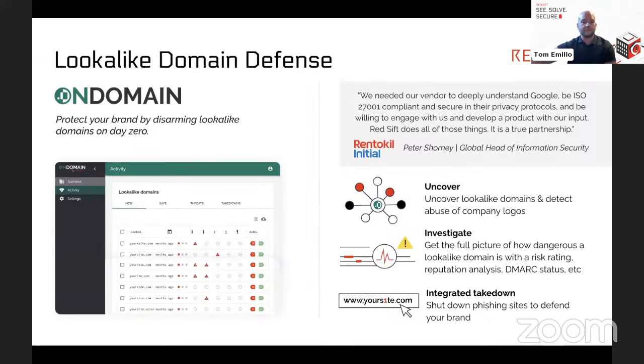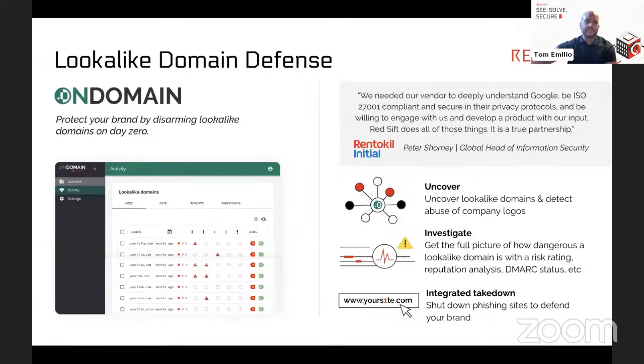And then there's the investigate perspective, right? The sheer amount of metadata we have on these lookalike domains is super intriguing. It's when was it registered, but where are the name servers pointed to? Where is it hosted? Is there a different hosting provider on the website versus the registrar, right? Is it sending email? Are there DNS records existing today that indicate a website or landing page is going to be stood up, right? Are there A records? Is it ready to send email? Can it receive email? Does it have a DMARC record, right? I mean, it's really an endless amount of data, and we'll look at that in the platform.